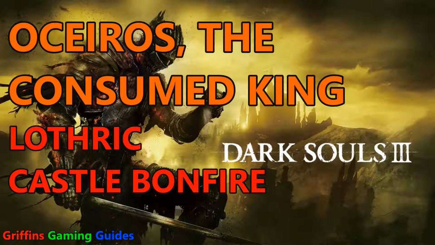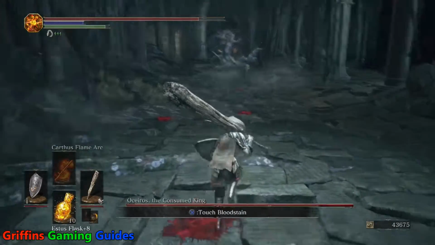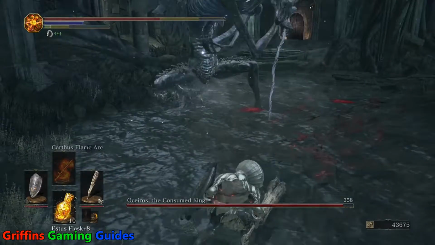Your third optional boss fight will be against Osiris, the Consumed King. Make your way down to the bottom of Lothric Castle from the Lothric Castle bonfire, just after you've defeated the Dancer in the Boreal Valley. The area itself that you need to go through to get to Osiris is a damn sight harder than the boss himself.